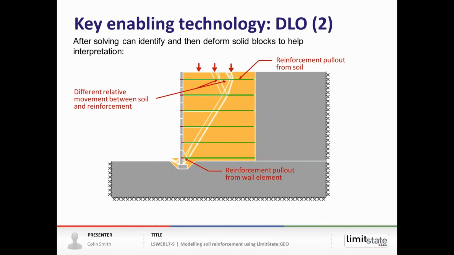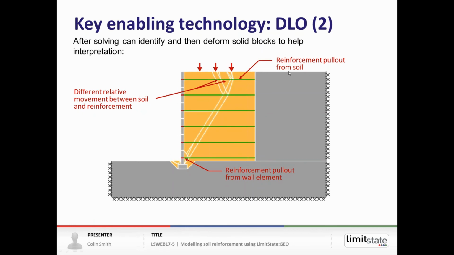Now, in terms of soil reinforcement, we can capture several modes of reinforcement failure interaction with special reinforcing elements in the software, which I'll explain in more detail in a moment. So in terms of modeling the reinforcement in this problem, we can see that we have an issue. We've got multiple wedges of soil that are sliding. In some cases, soil may be moving relative to the reinforcement, or the reinforcement may be moving relative to the soil, pulling out from it. But it is possible to model this in a fully general way, addressing the whole range of failure modes.